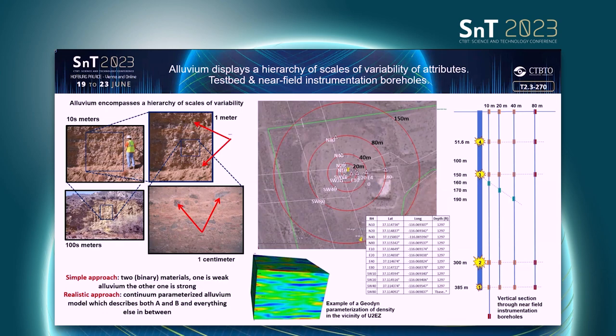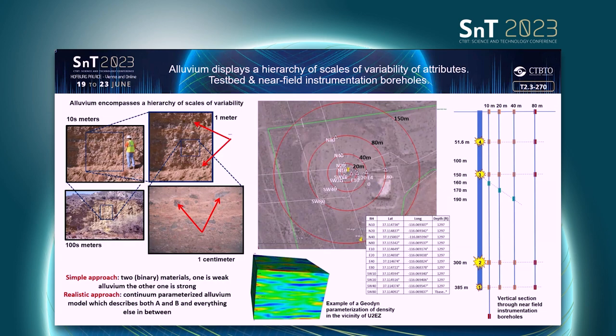Alluvium, we thought, was going to be a lot easier, but actually it was much more challenging because at different scales, it reflects different spatial variability, not to mention the non-stationarity. Because we had limited time, we went with a tripod, as shown in the middle pictures there, and three rings of deployment of the accelerometers, as you see in the vertical cross-section on the left-hand side. We also did two or three at 45 degrees to see how much energy would move downward from shot number three.